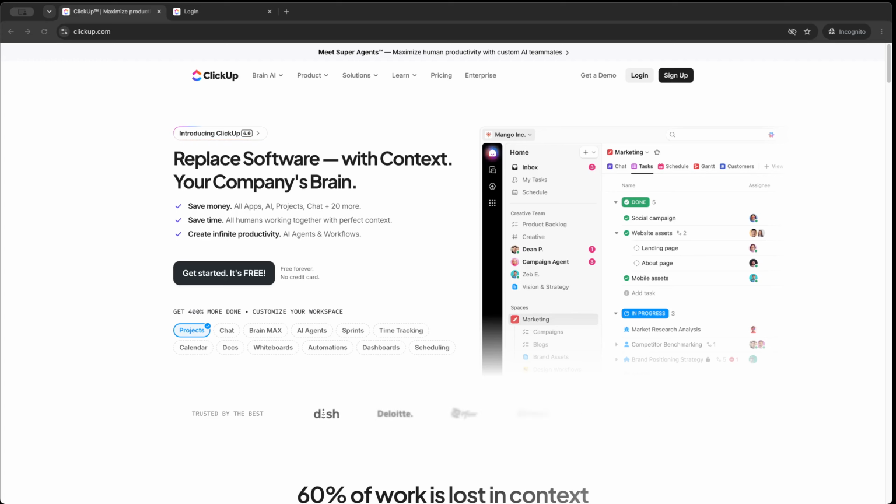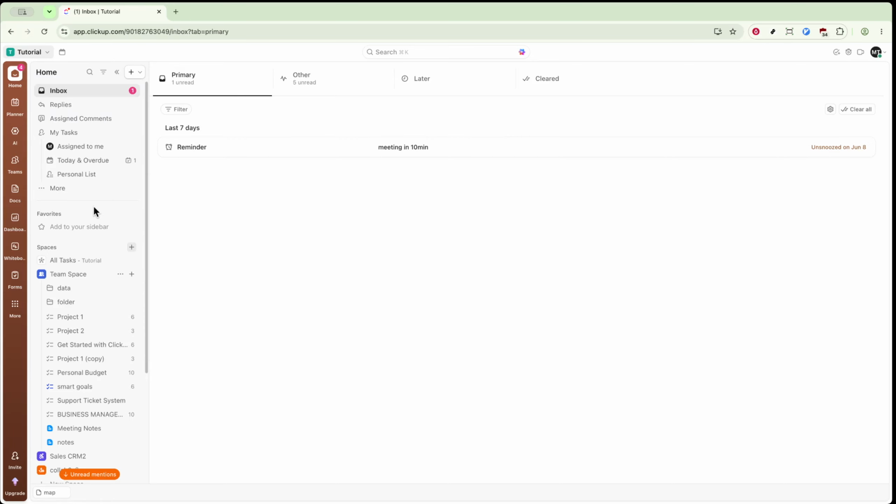All right, let's dive in. First, open your browser and head over to www.clickup.com. Once you're there, go ahead and sign in to your ClickUp account. You can do this by entering your email address and password, or by using a connected account like Google. Once you're logged in, you might be prompted to select the workspace where your team's projects are located. Simply choose the appropriate one to continue.